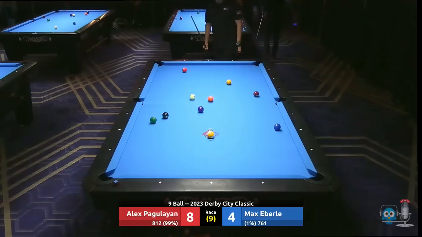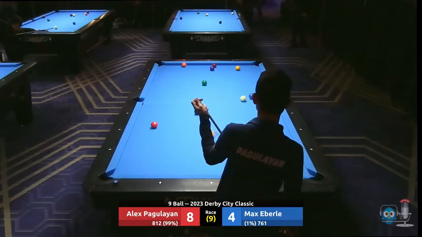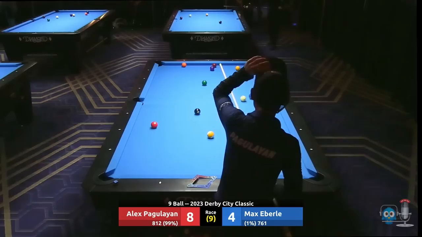All right, hit him nice and solid. Did he make one? No. I mean, breaking from there, you need to be very lucky to make a ball. Yeah, it's just really hard to make a ball when breaking down the middle with the nine on the spot.